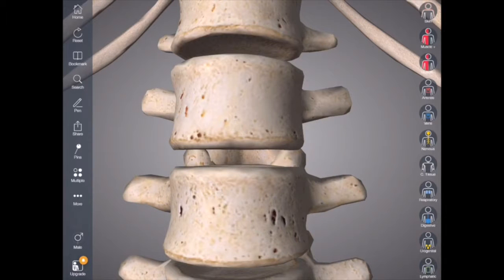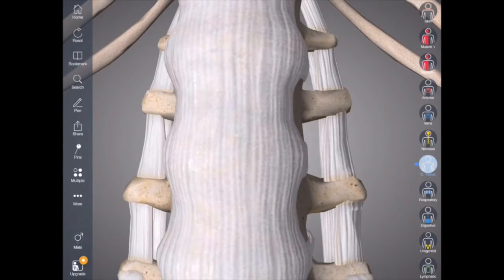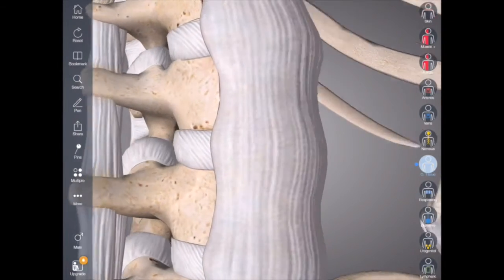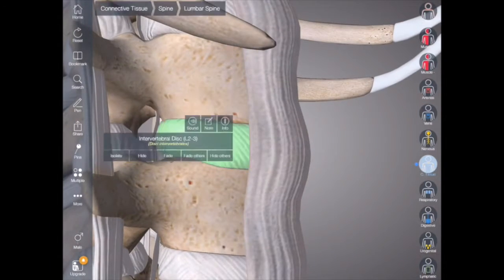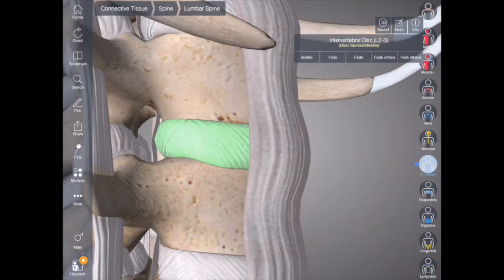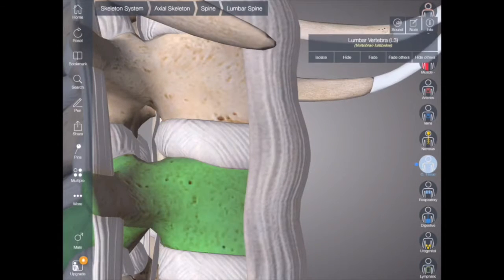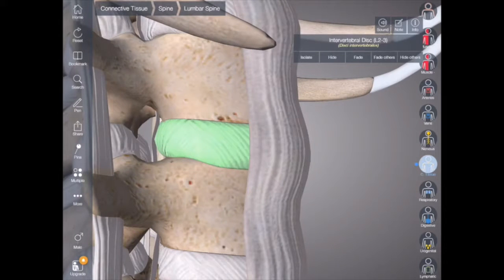So I think I can show you that right here. I'm going to show you sideways. So these are your discs, right? I'm sure that this is L2, L3. This disc is like a wedge, like a cushion that's helping keep the space between the actual vertebra, which is this, right? So the disc is the important point, and that's usually what contributes to back injuries and back pain. If those discs get compressed or they bulge out a little bit, like they sag, if there's too much downward pressure, then that can cause the pain by touching the nerve, and I'll get into that a bit more later on. All right.